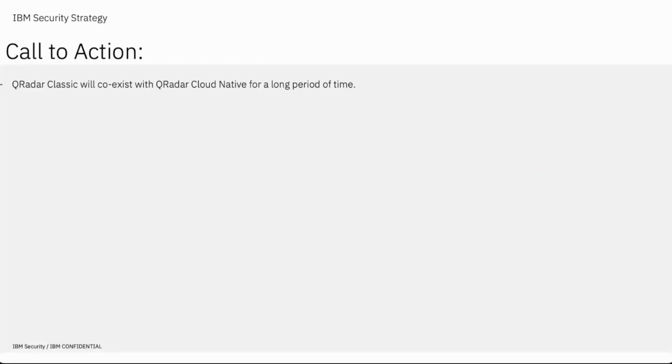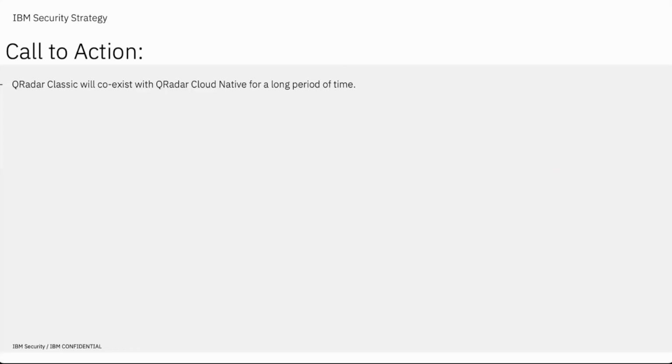So what is the call to action for all of you who are attending? The one thing that we want to tell you is that even though QRadar Cloud Native is being developed and many customers are moving towards it, QRadar Classic will still coexist for a long period of time.